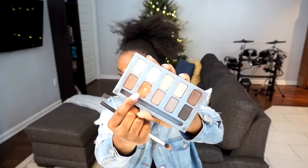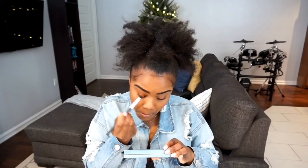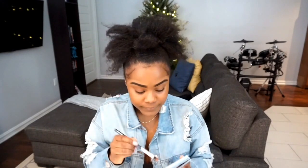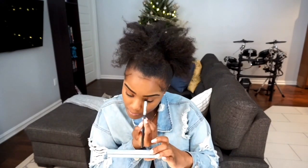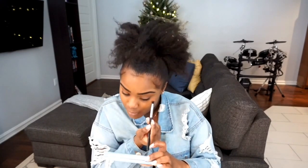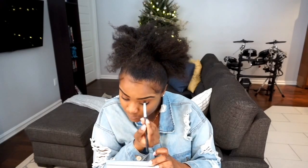So after blending my foundation into my skin, I'm taking my eyeshadow palette from Stila. The first color that I'm taking is the color Fire. So taking the color on a big fluffy brush, I'm just going to blend it in my crease using a windshield wiper motion in the inner crease and the outer crease.